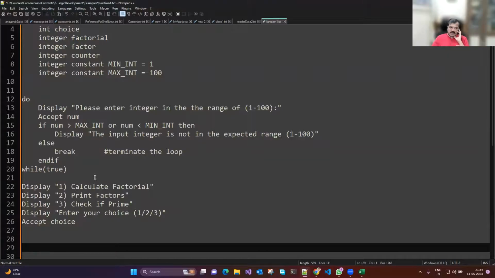So we are displaying a menu, 1 for calculating factorial, 2 for factors, 3 for check if it's prime, and we give a message to the user, enter your choice 1, 2, 3. 1 रहेगा तो calculate factorial, 2 रहेगा तो print factors, 3 रहेगा तो check if it's prime. Is that okay, everybody?